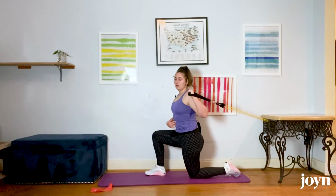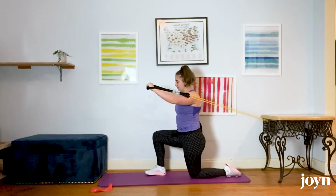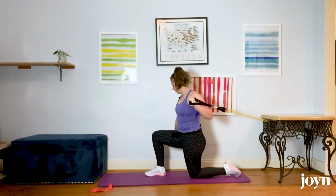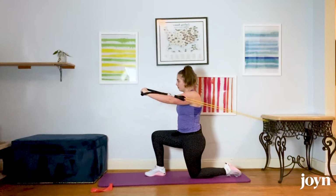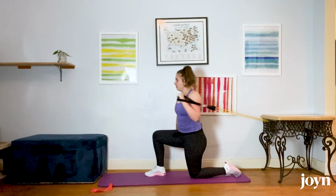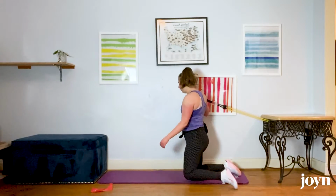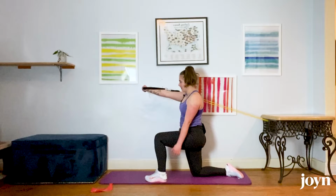And then you are just engaging that core, pressing out, right? Pressing out. We're doing 10 of these per side. Looking straight ahead. Once you hit 10 on one side, go ahead, switch it on over to the other side. Switching your knee positions, trying not to knock things off the wall. I feel like that's always a good goal to have, right? And then exhaling on the top.